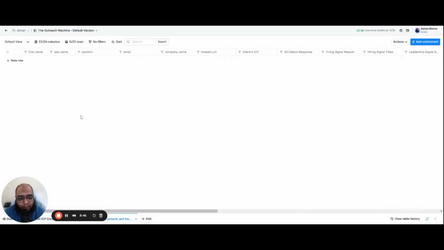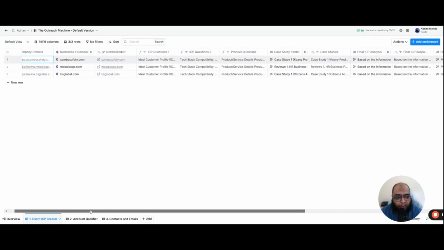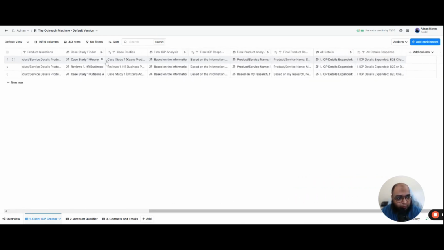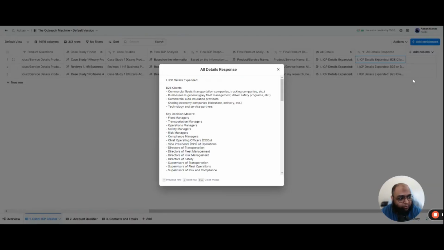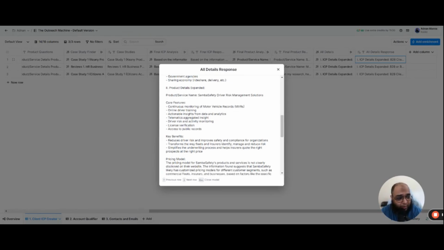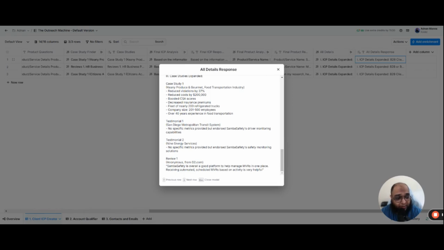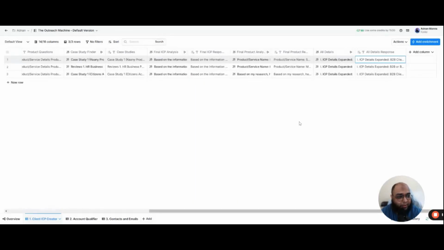So here you can see there are these three companies that we've entered. This is where we enter our client's domain, and that's all we enter. We don't put anything else here, right? And then it does all of this research and gives us the complete data of who we are targeting and everything. We don't have to do anything else once we enter the domain here. You can see all of this even takes out their case studies, testimonials, reviews, and everything. You can see it's searching everywhere on the internet, not just the website.